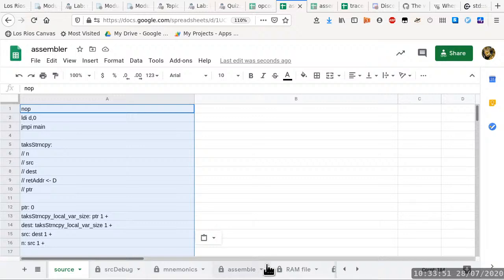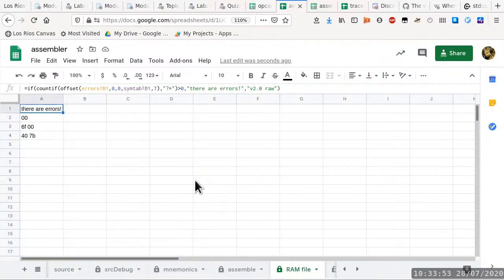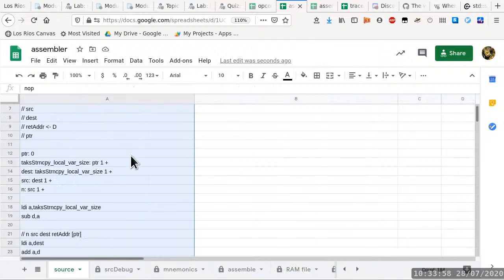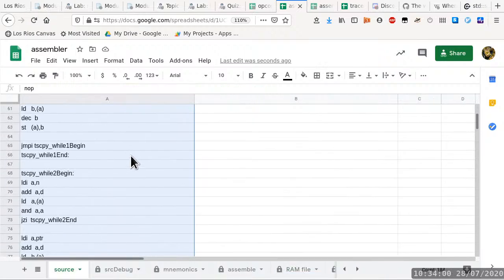And it looks like it assembled okay. And nope, there are errors. All right. So we're gonna have to fix those things first.